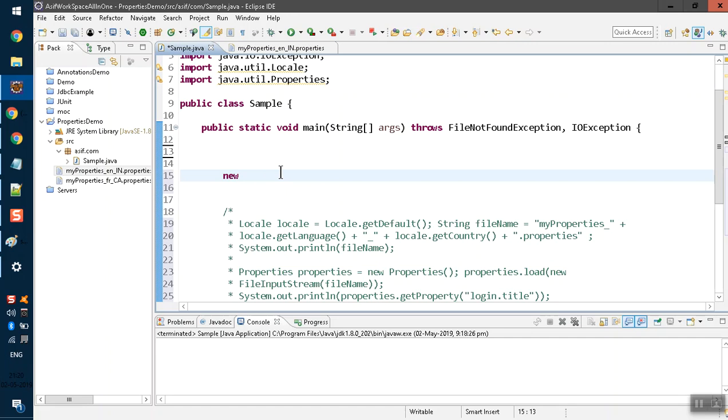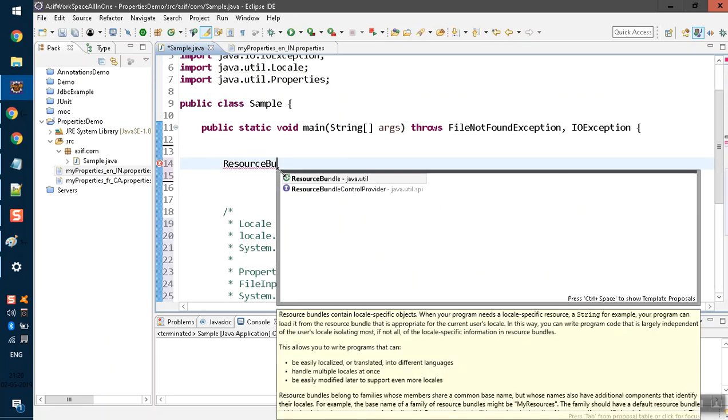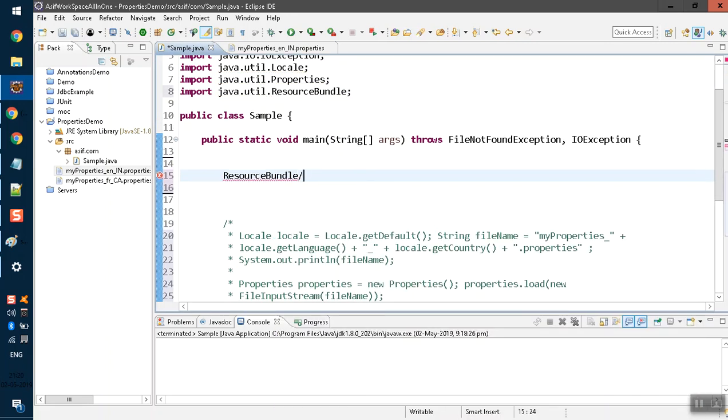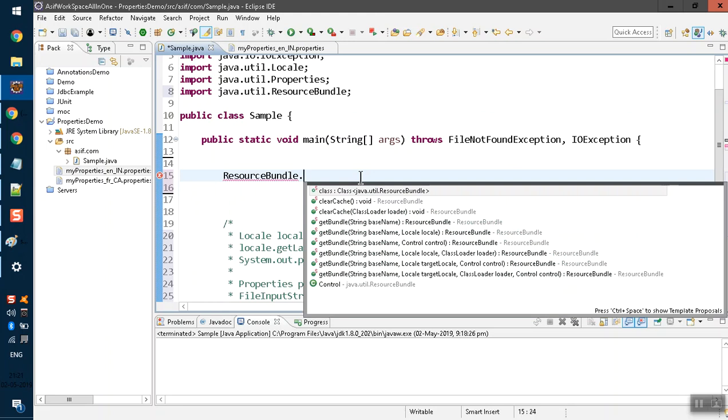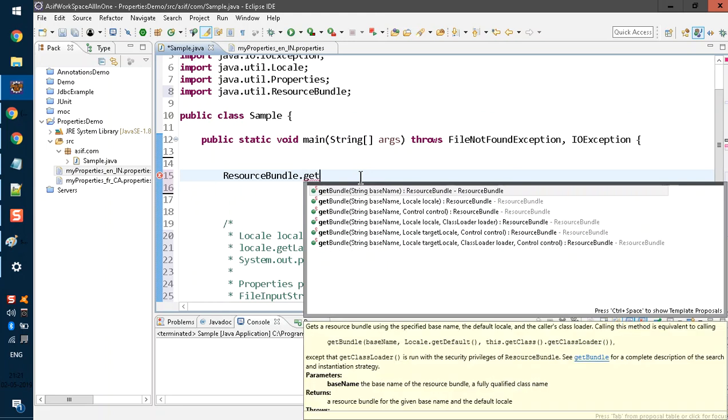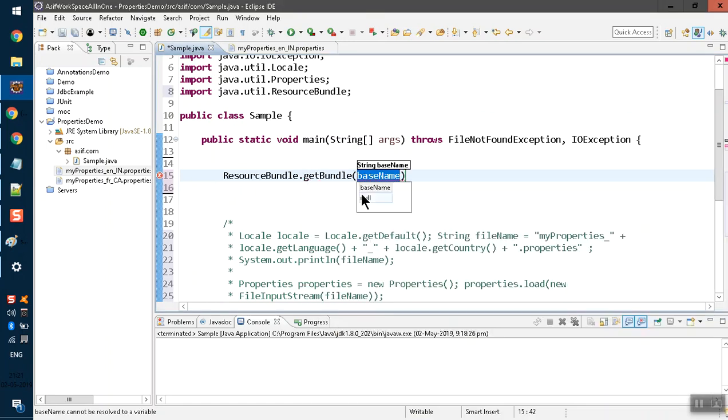So let me create the resource bundle. ResourceBundle is from java.util, and we use getBundle.